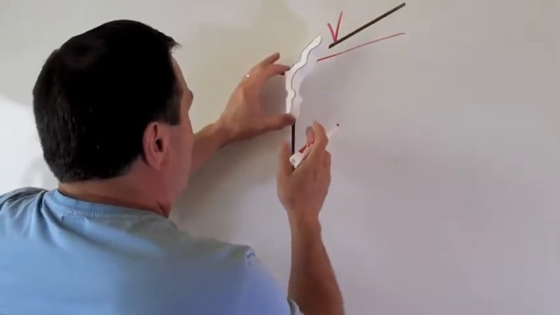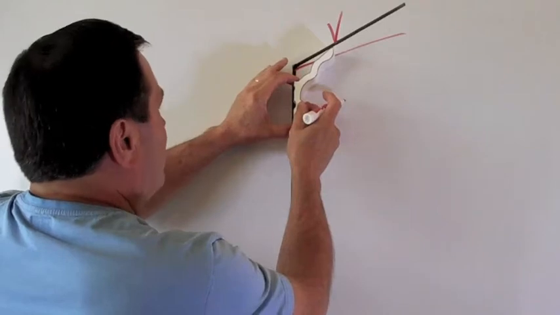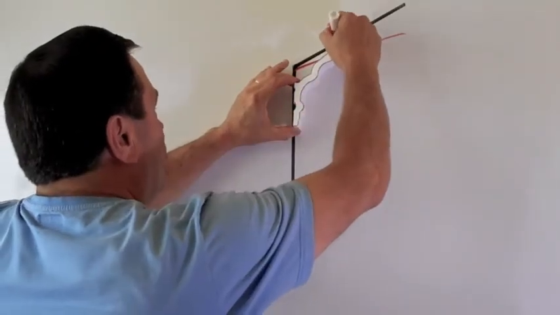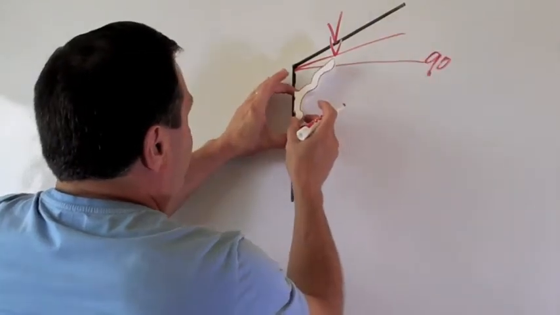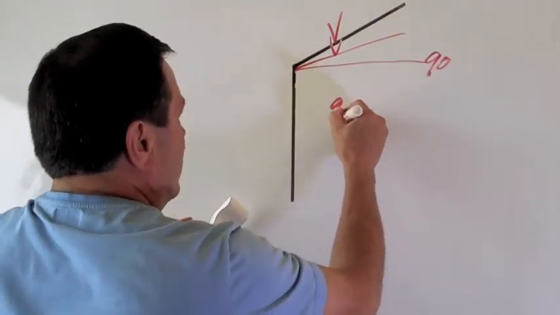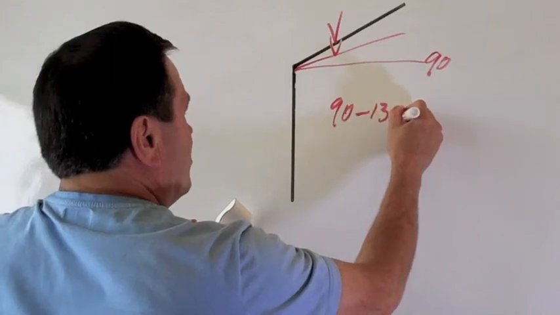Now if you have a lower ceiling, all you're going to do is just lower it down a little bit more until that point hits. And you can go all the way down to a 90 degree ceiling. This molding will adjust from 90 to 135 degrees.